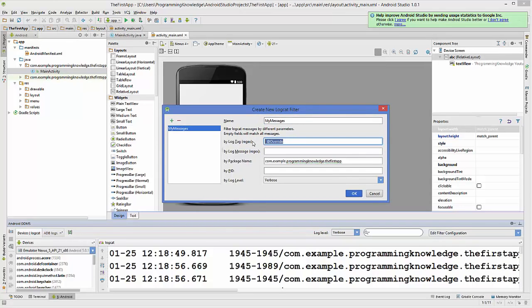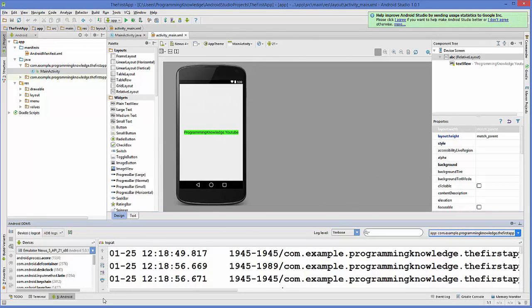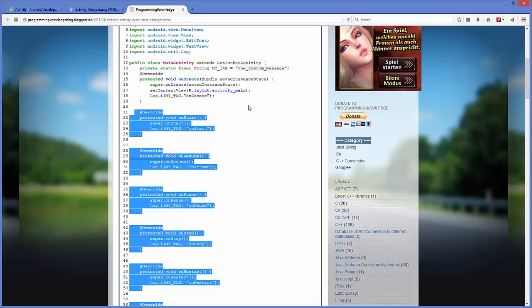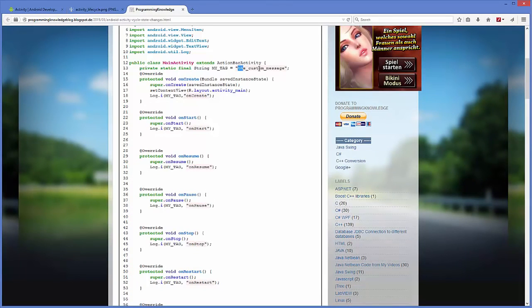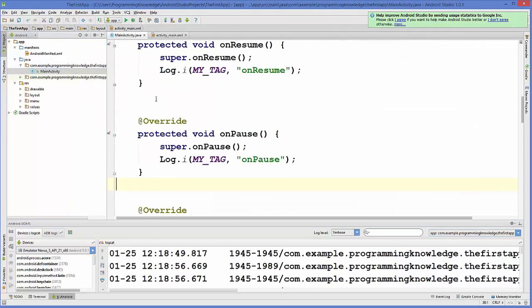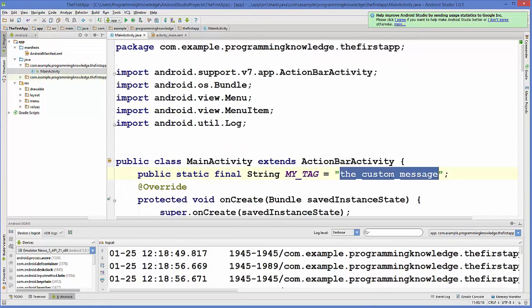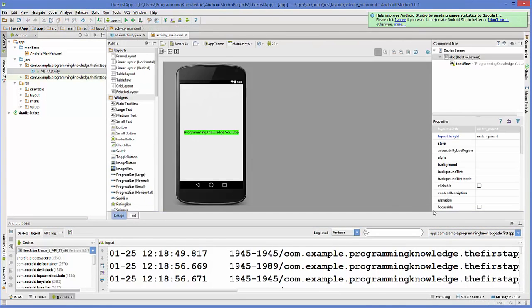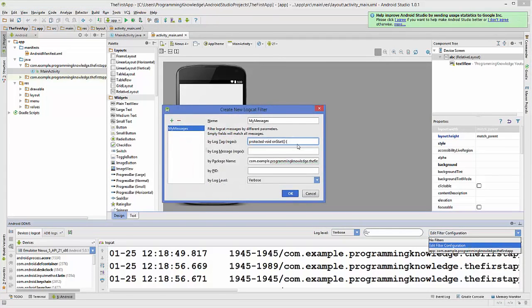So my tag was my custom message, right? So in here you can see the tag name was my custom message, or in my activity you can see the tag name was my custom message, right? So just go to the same configuration, my message, and just paste this message in the log tag category.